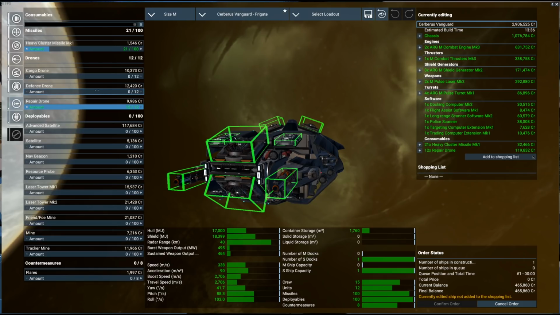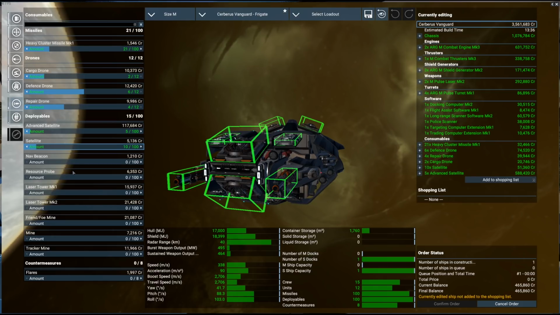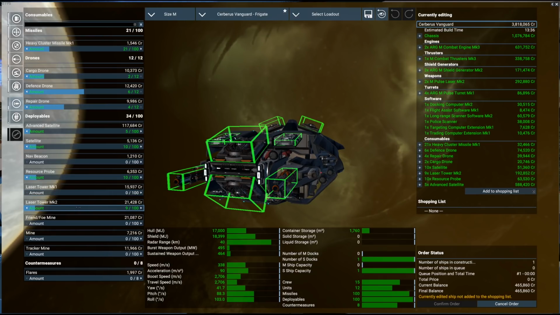Some defense drones. Can we actually get any more of those? No, is it a drone capacity thing? Yeah, looks like it's a drone capacity thing. And cargo drone, I'm not going to worry about. Maybe just get a couple of those. There we go. And then we can just fill this up with more stuff. So 5 advanced satellites, 10 satellites, and some resource probes, some Mark II laser towers I would like. Yep, we seem to only get those with military, so we'll get those. In fact, I'll just get 20 of them. And that's pretty much it.